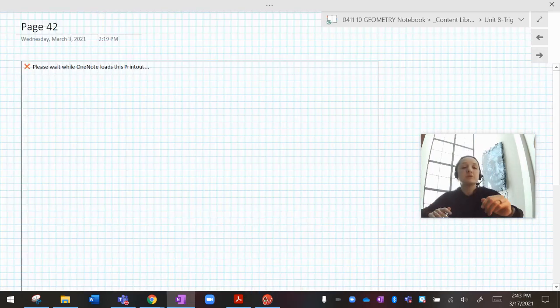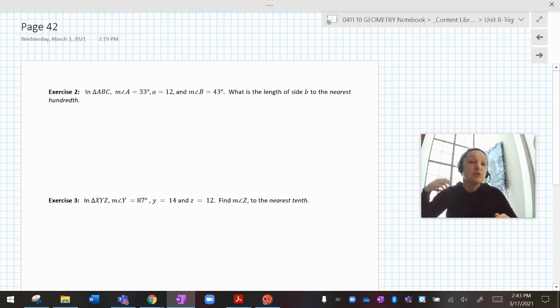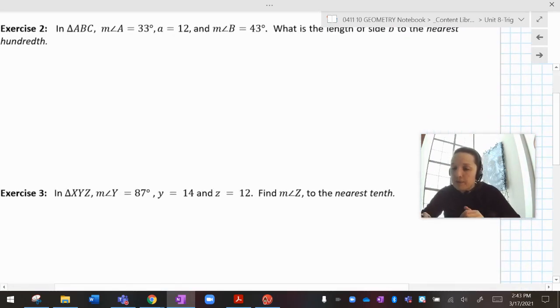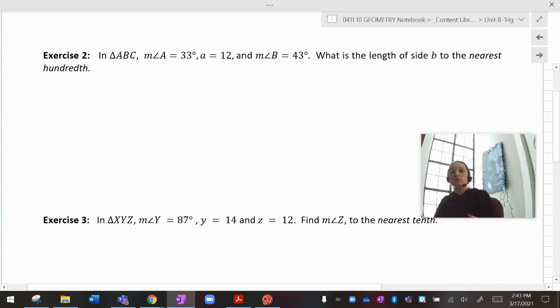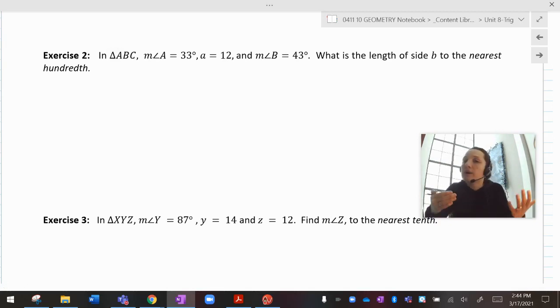Okay, Mrs. Bibber, stop pontificating. Just get to the point. Here's the point. The law of sines can be used for any triangle. Right, acute, obtuse, doesn't matter. You draw a triangle, the sine of an angle over its opposite side equals the sine of another angle over its opposite side. It's as simple as that.